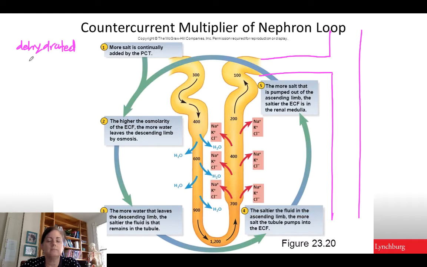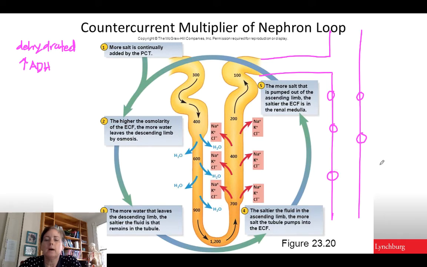So we're dehydrated. And so what happens with that is that we're going to have increased ADH secretion. And we know that ADH exerts its effect on the distal convoluted tubule and collecting ducts. And it does that by dropping in aquaporins. And so that's what I'm going to draw here. Let's say that these are aquaporins.